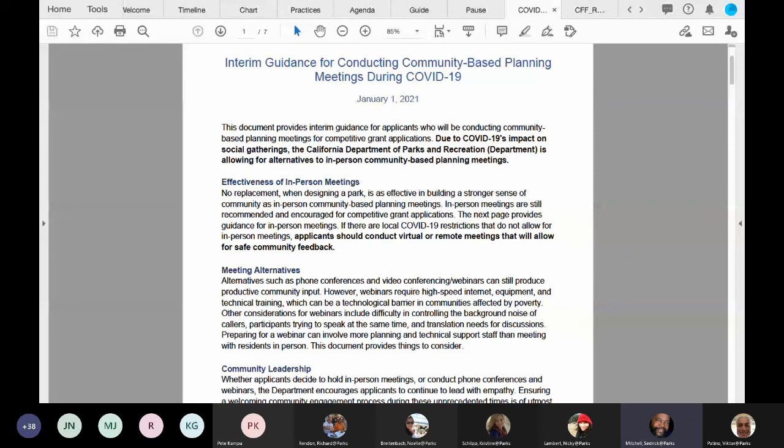Some of the ideas included working with schools because we know to a degree there is still a digital divide in many of these communities. But over the last 10 months, school districts and governments have deployed technology in a way that it had never done before, giving people access that didn't have it before. And certainly, while everyone doesn't have that access, we want to take advantage of those connections.